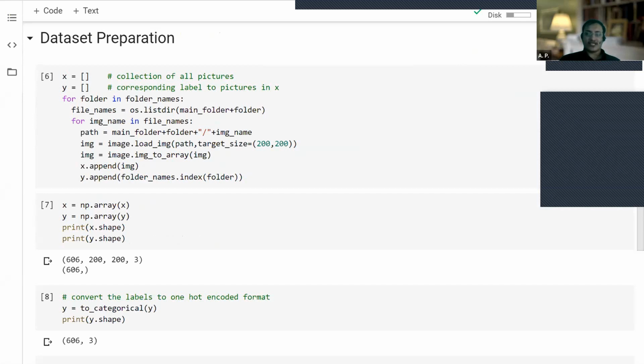Random state is to fix the randomness, right? The train test split is going to happen randomly, right? It's like seeding the randomness. If I run the whole code again and again, my train and test will change, right? So let's say if I make some changes in the data set and I run the whole code, I want to be sure that the change in performance is not because of the randomness, rather it is because of the tuning that I have done. And for that, I have to fix the randomness. So random state is to fix the randomness with the help of seeding.